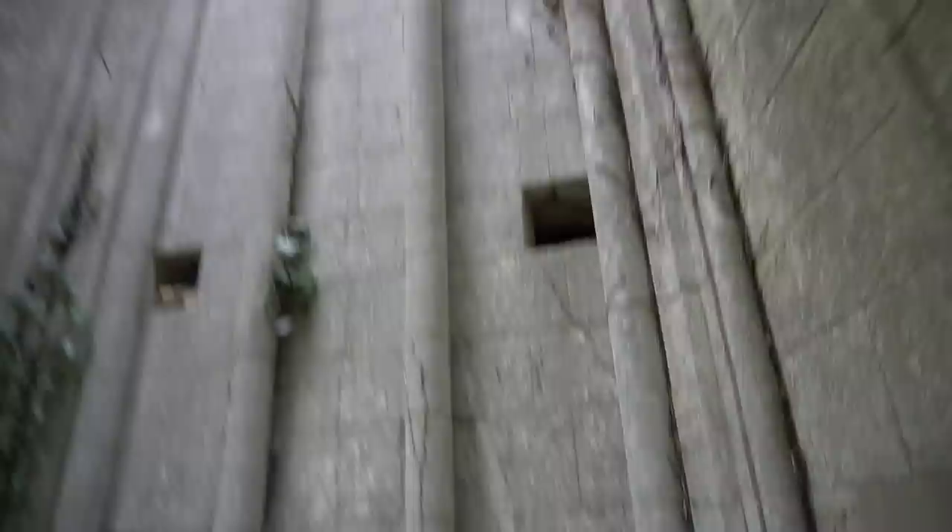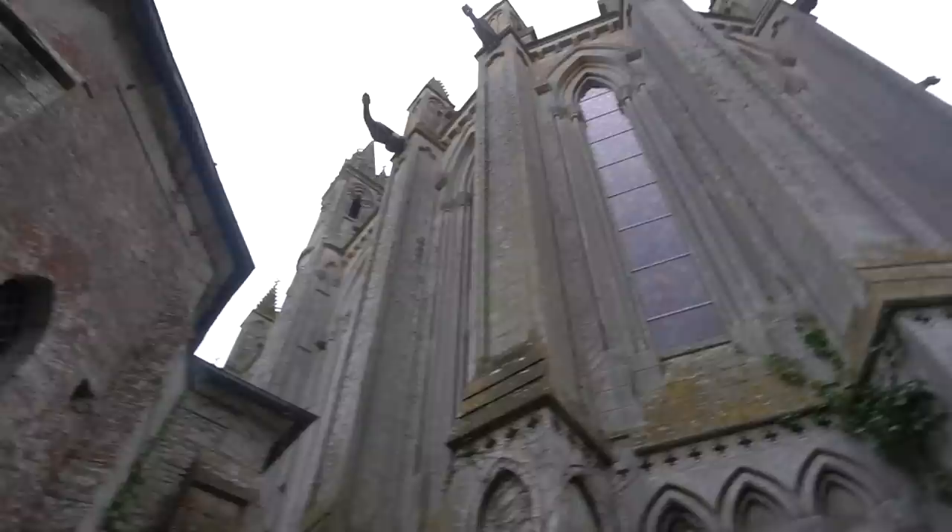Sinus infection again — need to get a dust mask. Such a beautiful building. We've got to be careful as part of this site is still alive. It's a shame that so many people now just don't go to churches or anything really — they just get left to decay. So be careful, there are people in the background over there, so we've got to keep low. This is a live site with an abandoned part on it, which is obviously this part.